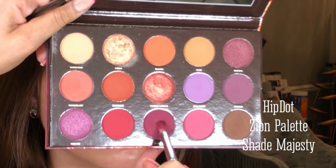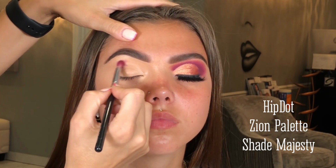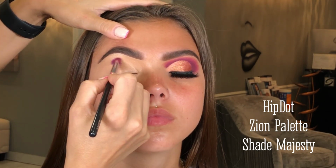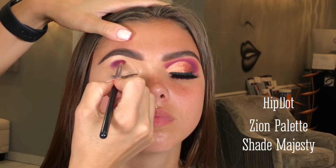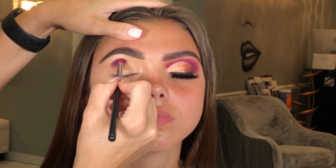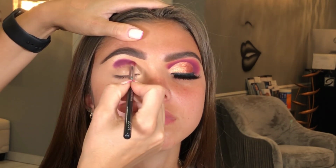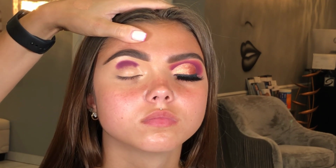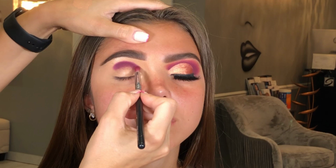Okay, so for eyeshadow, I'm using the Hipdot palette in the shade Majesty, and I'm just going to go ahead and apply this color straight onto the base and blend it out. If you guys don't know, I like to do the backward blend, which I like to start off with my darkest shade first and then blend in the lighter shades. That's just what I call it. I don't know what you guys want to call it, but to me it's a backward blend. I know a lot like to start off with lighter shades, like transition shades, and then apply darker shades, but I just like doing it backwards.